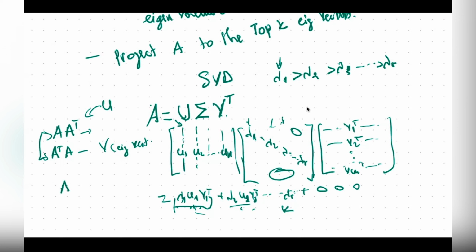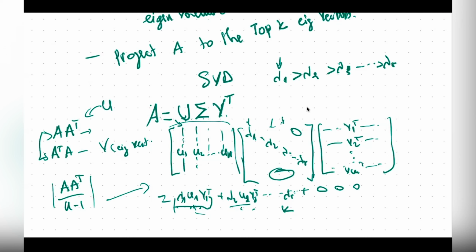Remember, A transpose A can be seen as what? When you want to compute the covariance matrix, you take A transpose A, you divide by n minus 1. This is a covariance matrix. Okay? And if you decompose the covariance matrix with SVD, directly you have the eigenvectors U that you need for PCA. Okay? And you have all the eigenvalues associated, which are sigmas. Okay? So that's the intuition behind SVD and how it works.